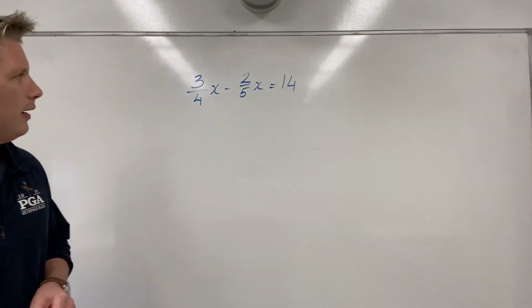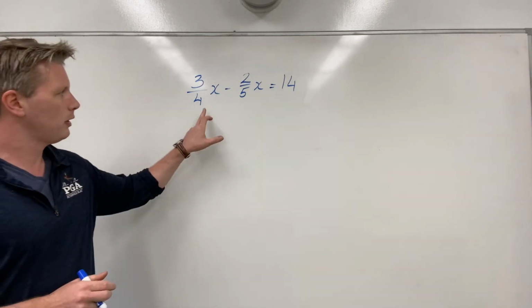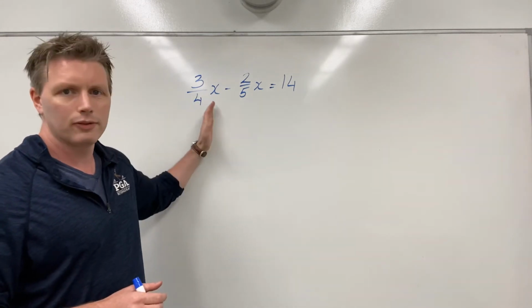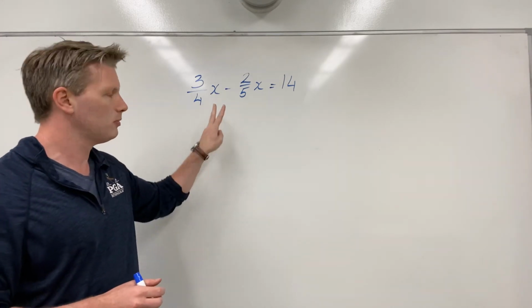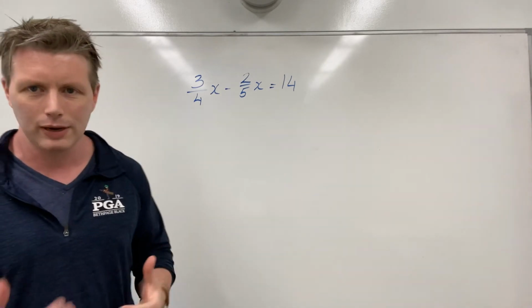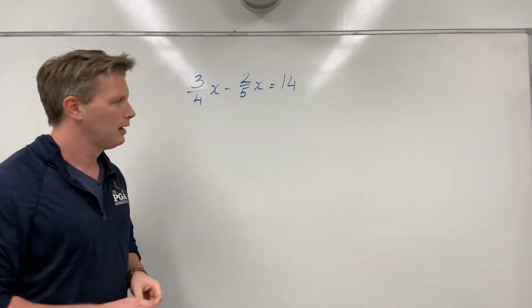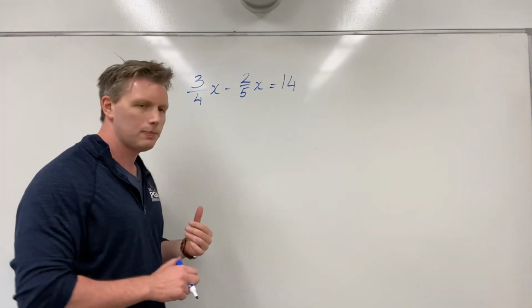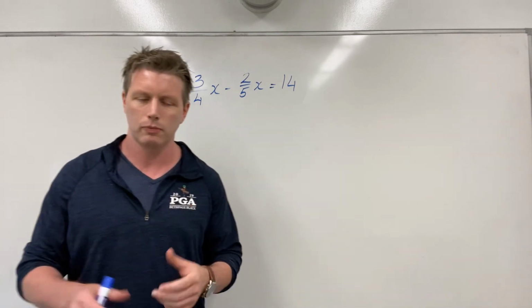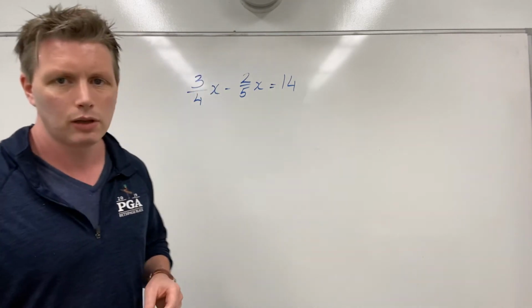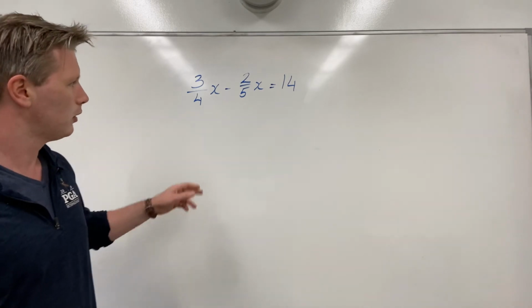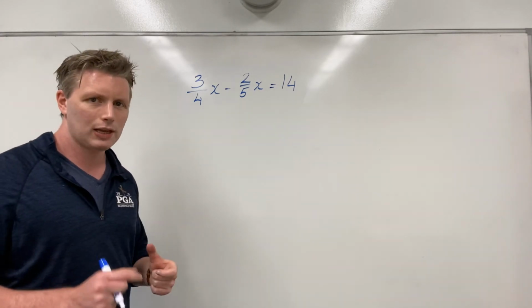Okay. Again, we notice that we have x's and x's on the left-hand side, so we should be able to bring these together. But again, the wrinkle here is that we have a fraction. How do we deal with this fraction? Well, it's actually not such a big deal. Typically what we would have done before, and what you've probably learned, is that you would find the lowest common denominator, lowest common multiple. I'm going to show you a slightly different way.